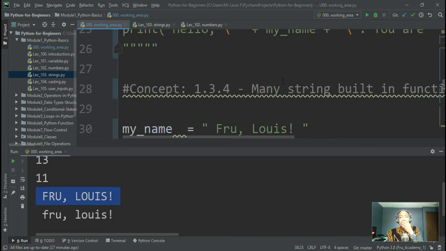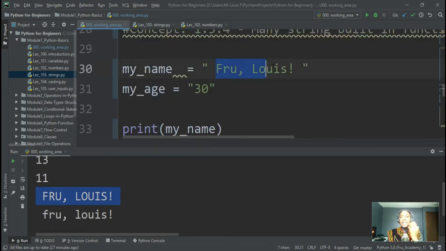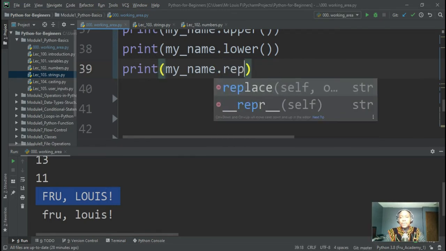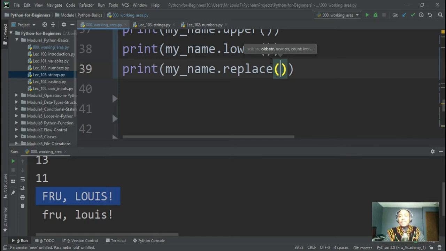Now let's say I have this string again, and instead of just printing uppercase, lowercase, finding the length of a string, or stripping it, maybe I want to replace specific characters. If you give me a string, I want to replace every F that we have in that string with a different character, say D. Again, string functions give us the ability to do that. So all I do here is come back and say my name dot replace, and then replace F with D.